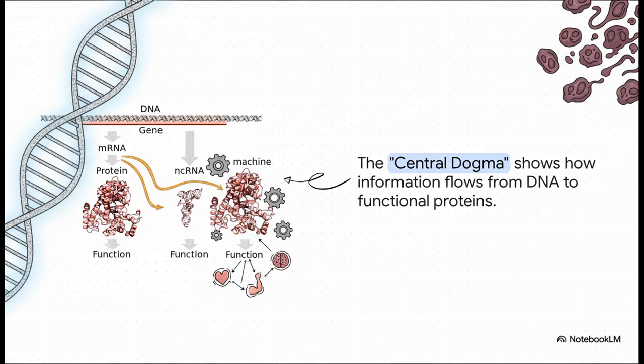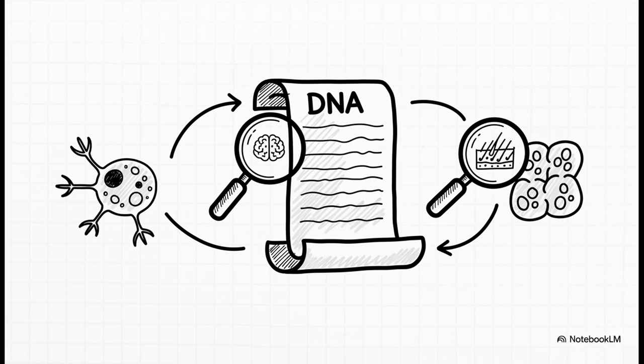It's fundamental. Now here's where it gets really wild. Pretty much every cell in your body, whether it's in your skin, your brain, or your liver, has the exact same DNA blueprint. So why isn't a brain cell a skin cell? The difference is which parts of the blueprint they use. A skin cell reads the skin pages, a brain cell reads the brain pages. This whole process of picking and choosing which genes to turn on is called gene expression. And honestly, this concept is the key to understanding almost everything we're going to talk about today.